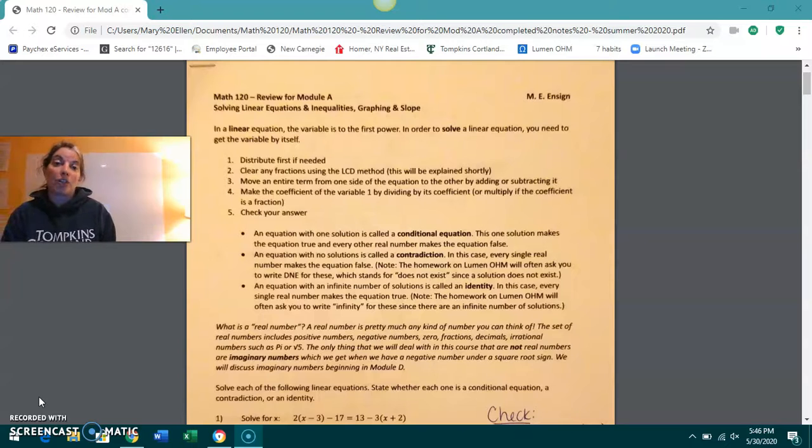So those homeworks are optional. They won't be part of the test, but it is foundation that you have to know to do the rest of Module A. So it's solving linear equations, solving and graphing linear inequalities, and also the beginning of talking about graphing and slope. So you really need to know those topics in order to move on and do what else we need in this module and beyond.